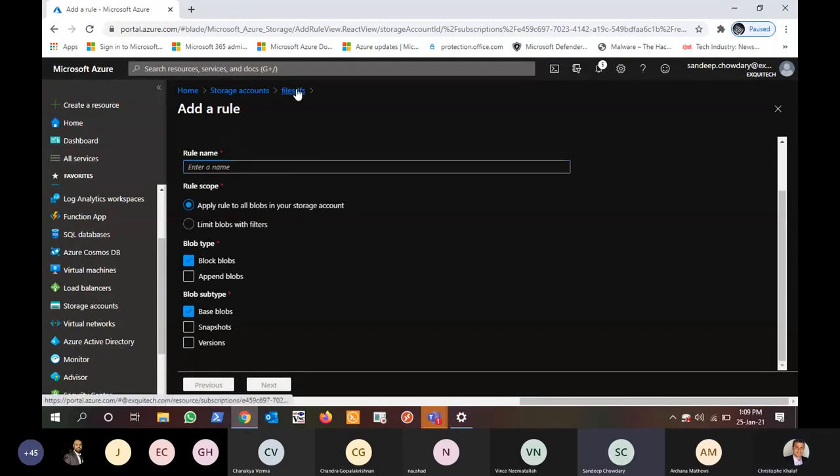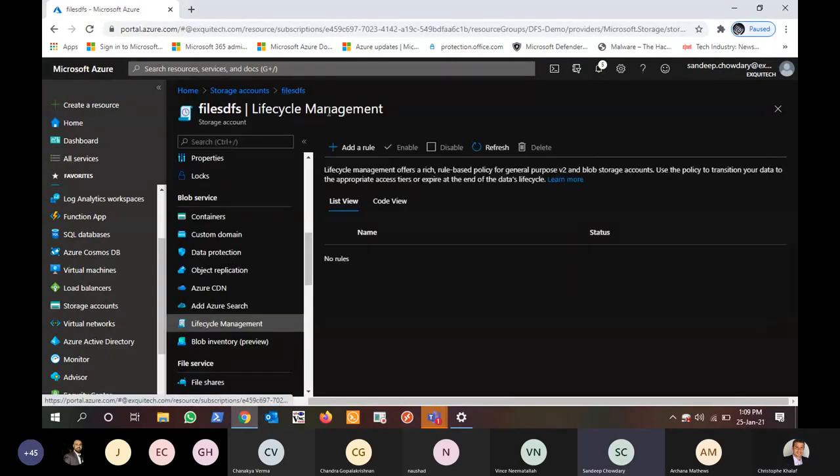This is the file lifecycle management console where you can add the rules so that according to your behavior on that file, it will automatically move to the archive. If it is in the archive storage, you can see the file but you're not able to access it. It will take 24 hours to get back online.